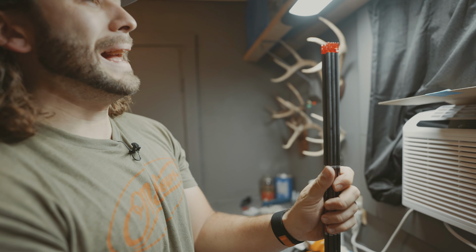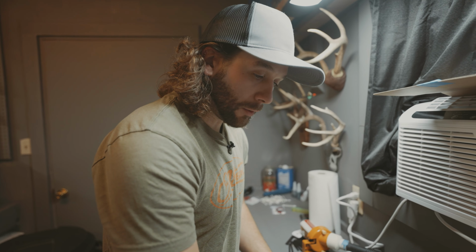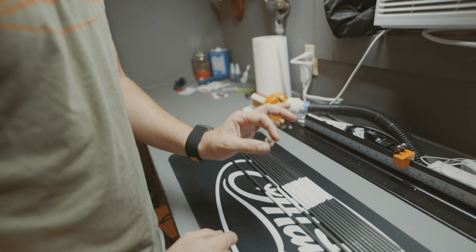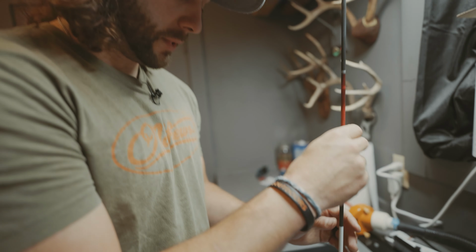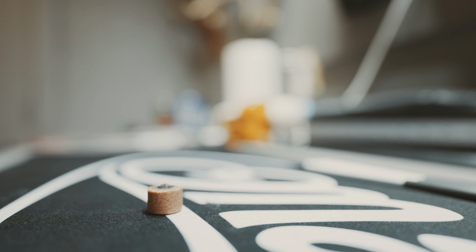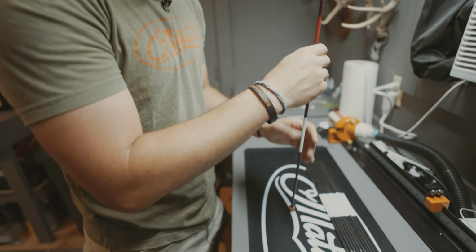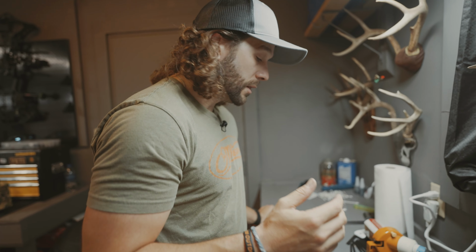So the next step that I like to do, you can do this yourself if you want, it isn't necessary, but I do like to get a little bit smoother edge on the end of the shaft by taking a little sandstone like this, setting it down on a flat surface, and then bringing that arrow shaft and just quickly spinning it a couple times. The reason I do that is it helps knock off any extra little carbon shavings or any rugged, rough edges, and it helps smooth things out and makes it a lot easier when you are putting the RLC system on.